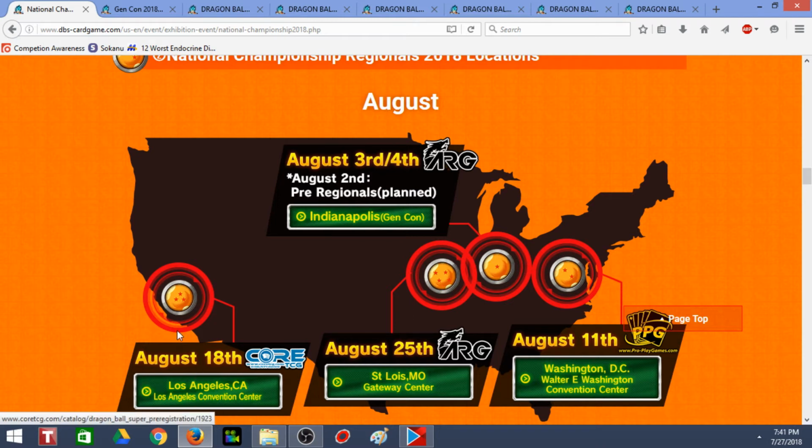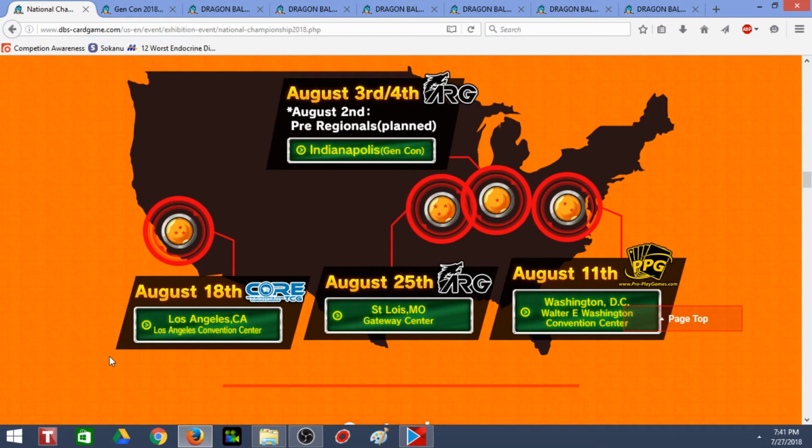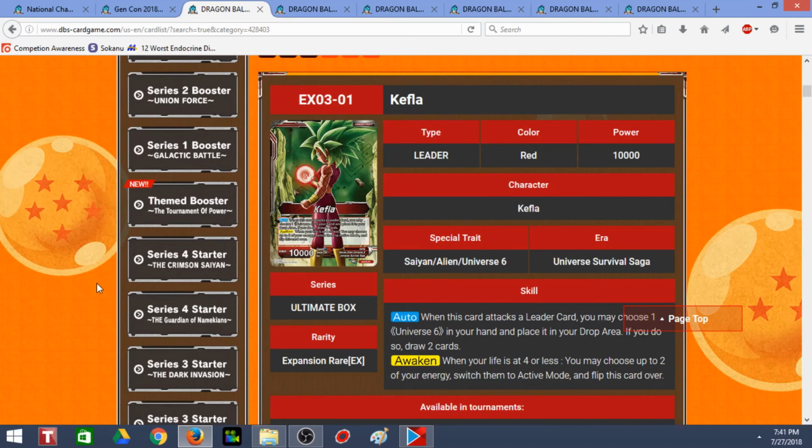But come August 11th and 18th, I live in California, so August 18th we'll have the cards, and you can actually use the Ultimate box cards and the Goten cards and the Championship cards once it's August 18th. So for those of you that live in Southern California, you can definitely use them.